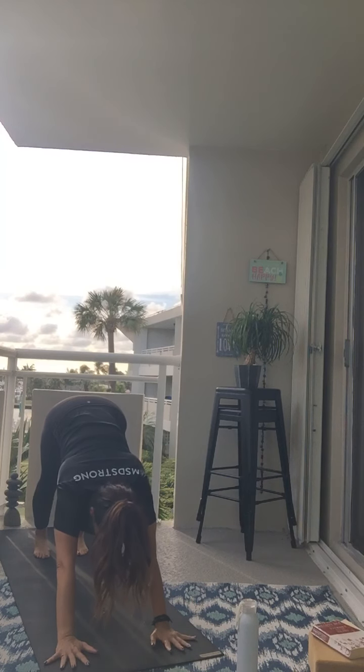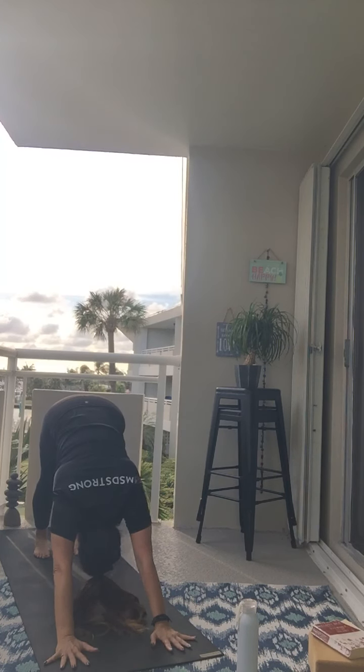Finding big, strong breaths here. Pressing away from the hands into the back body. Feeling the whole body stretching down dog.